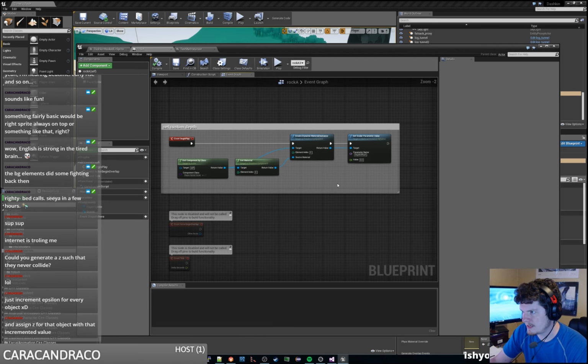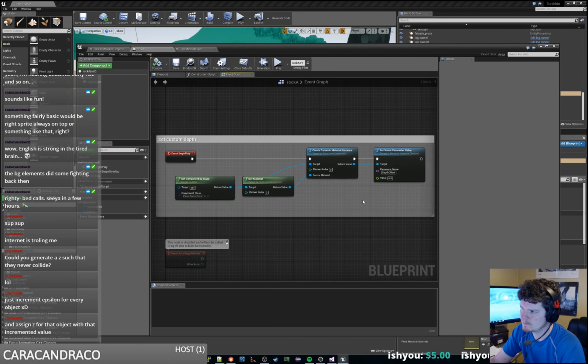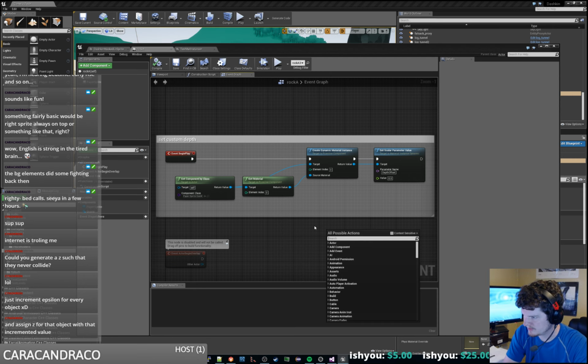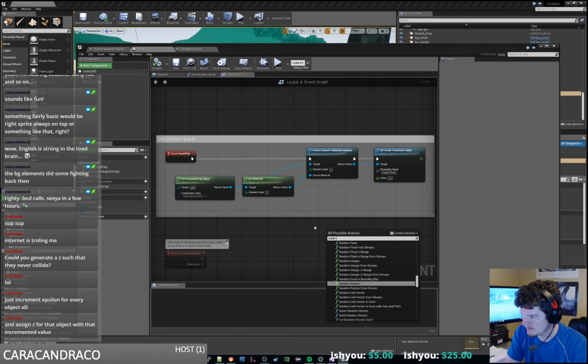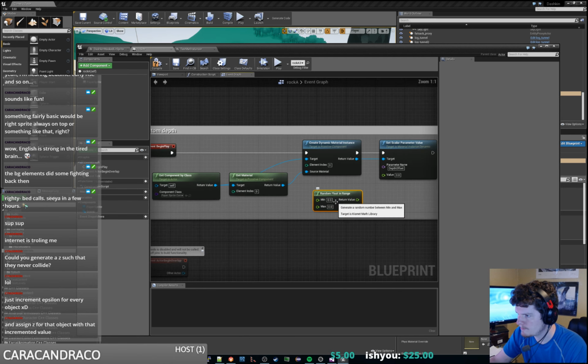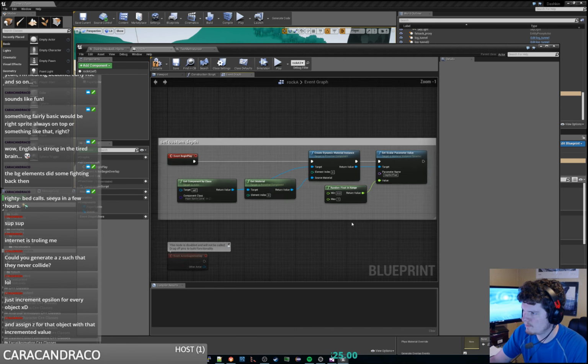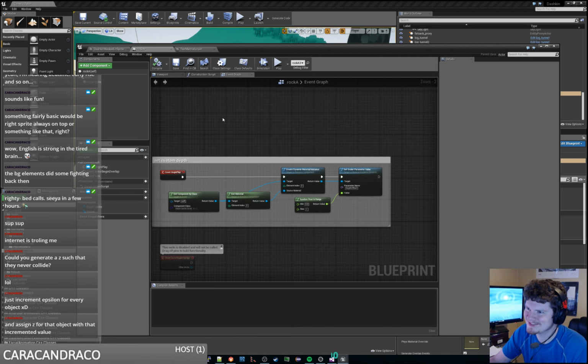So I need to get this specific offset value here, and why don't we just hack it in for now? So let's just do math. Let's just do that, and we'll see if it works.